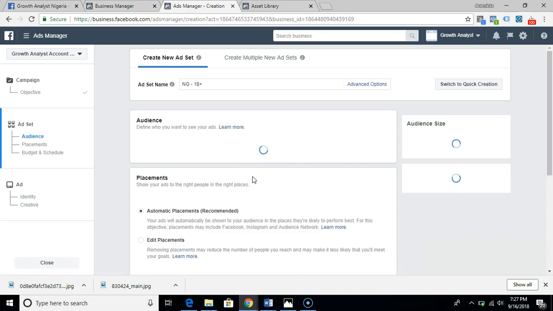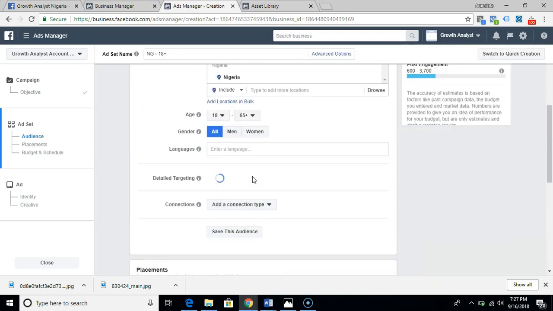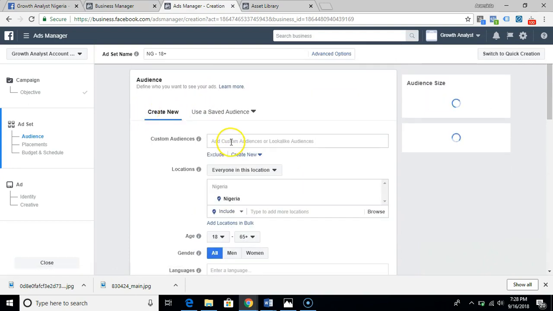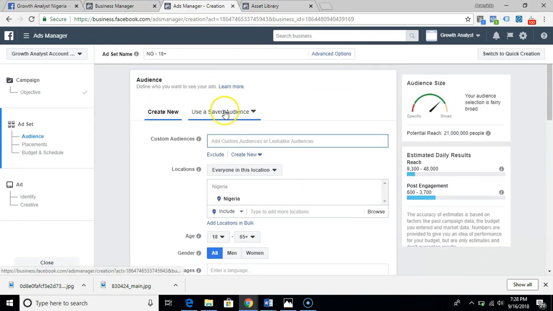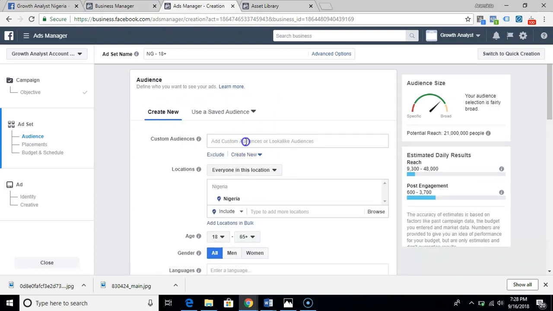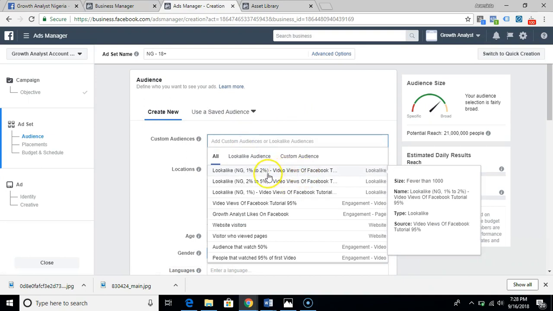So this is where you can pick your audience from custom audience. You can use a saved audience or create a new one, but when you click on it, you see your audience here.